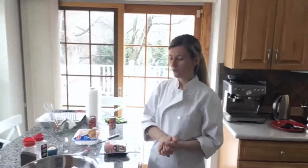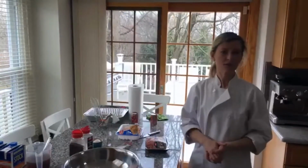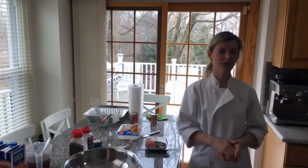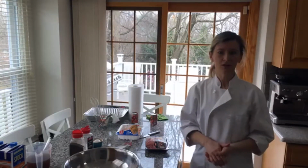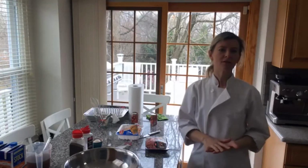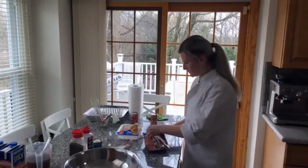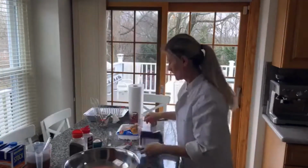My daughter is vegan, so sometimes we make vegan ones. We make them with rice and mushrooms, and everything else is the same. That's just what goes inside. Sometimes people use barley and mushrooms for Vigilia, which is the traditional Christmas Eve dinner where we don't eat meat. We make gołąbki with barley and mushrooms, and instead of tomato sauce, we make mushroom sauce, which is really, really delicious. So we can put the meat in our bowl.